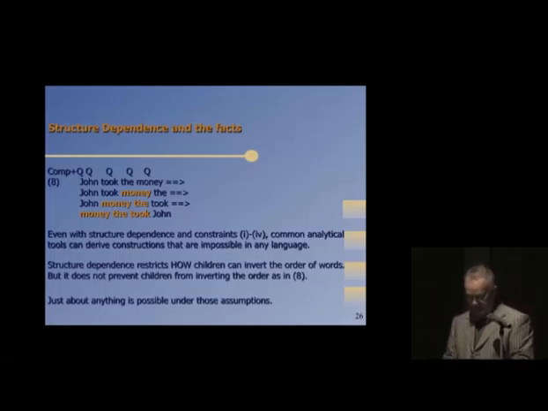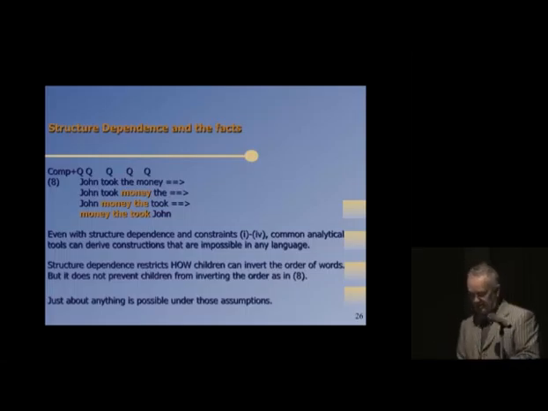I won't go into details, it's not necessary. But this Q feature of this element is checked against the Q feature of the verb. They're both eliminated. And now we are left with the Q feature of the VP, or whichever constituent is the result of "money the" moving there. Now this constituent, "money the took", still has a Q feature to be checked. It raises somewhere above John, and the Q feature of this constituent and the Q feature of John are checked.